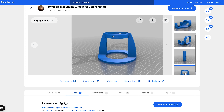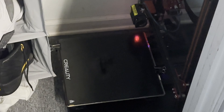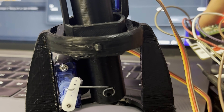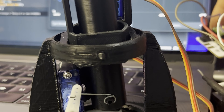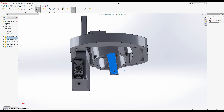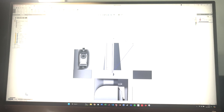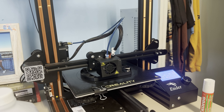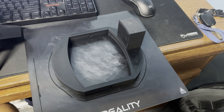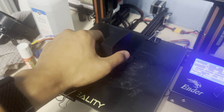To get a handle on how two-axis gimbals work, I found a model on Thingiverse by MDR underscore LTD — designed for small hobby rocket motors using two micro servos. I had it printed and running in a couple hours using a Long Fly Dream V1 flight controller. I then made my own model in SOLIDWORKS. The main reason it's so big is I wanted to leave a lot of space for a wide range of motion — I ended up with about 30 degrees of motion on both sides for both axes.